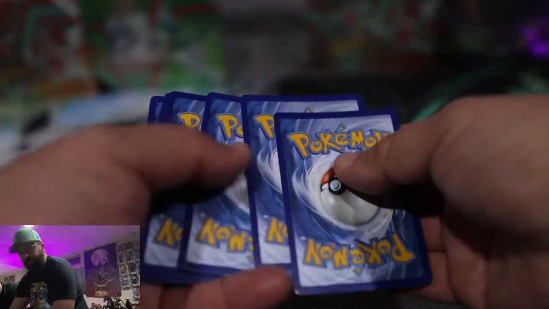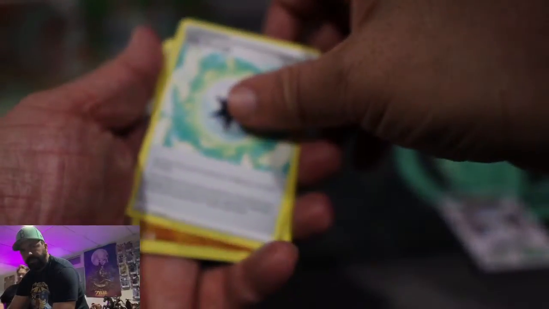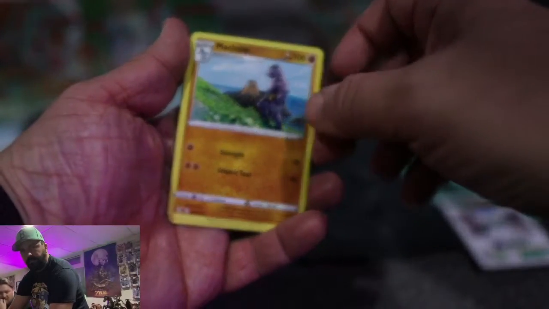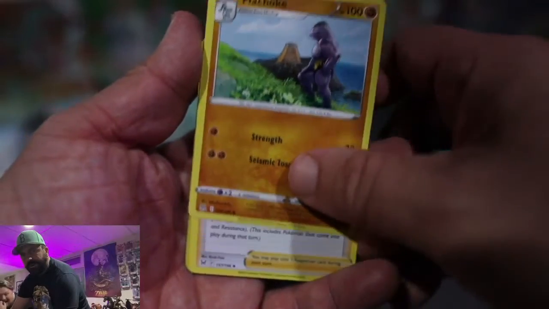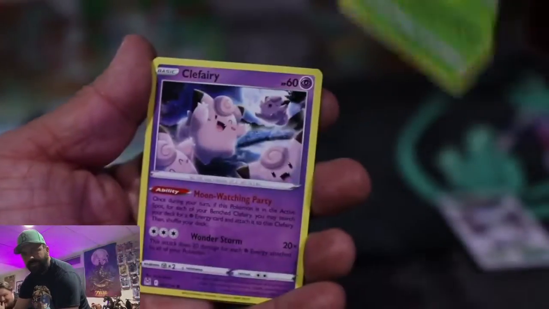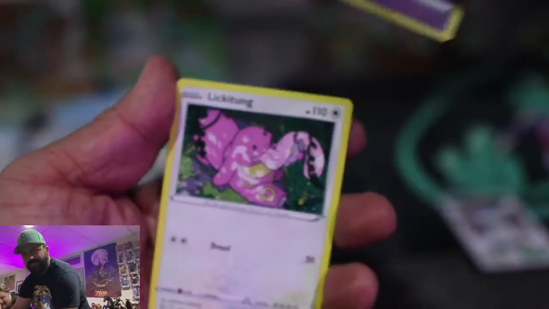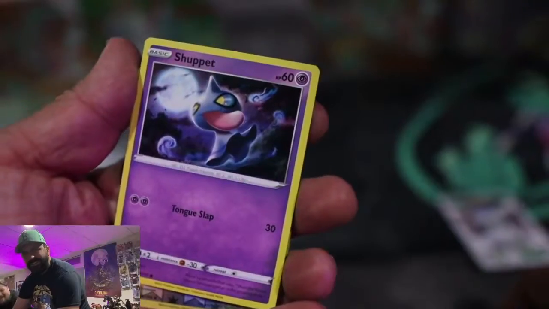White Coat Guard doesn't matter in this set. You can get hits in the Trainer Gallery. True. Psychic Energy. Gift Energy. Machoke. Wurmple. Clefairy. You'd think I'd know how to use my own camera. Look at that. Horsey.